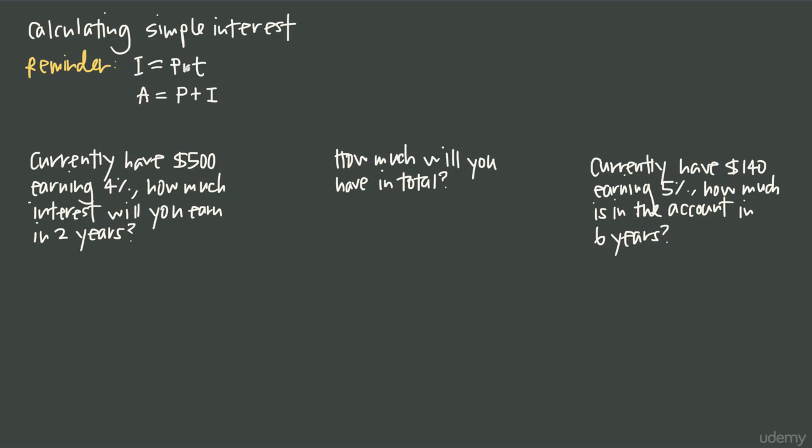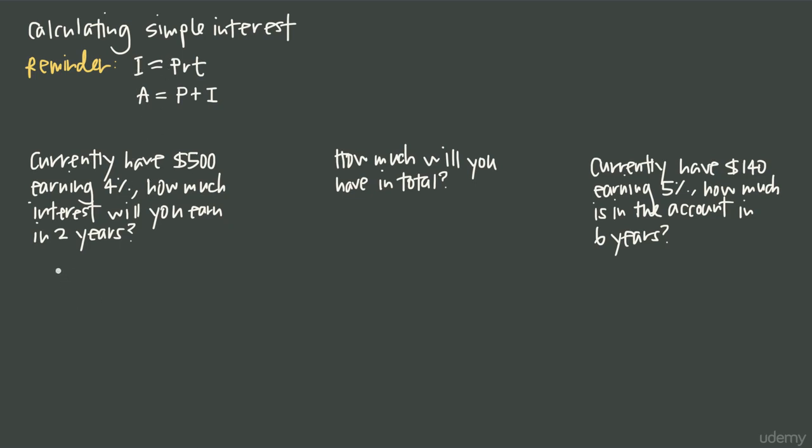So let's talk about the kinds of problems that we can solve using this formula and the idea of simple interest. So let's take this first problem here, which says that we currently have $500 in a savings account. We're earning 4% on that savings account. So the bank has told us that we have a 4% interest rate. We've got $500 in there. So the question is, how much interest will we earn in 2 years? There are a couple ways to do this, but let's first just plug everything we have into our formula for interest. After all, we're asked to figure out how much interest we'll earn, and we have a formula here for interest. So that's perfect.